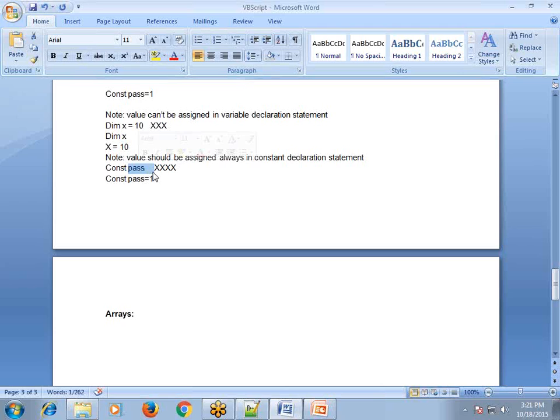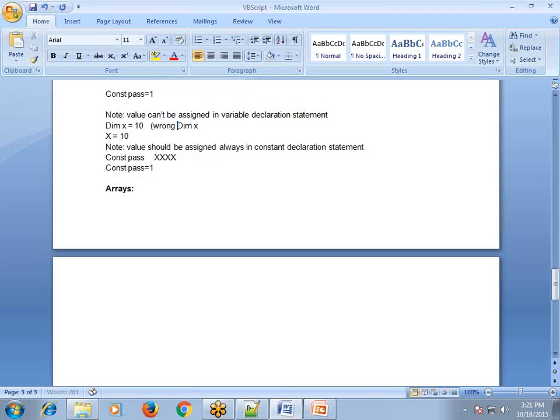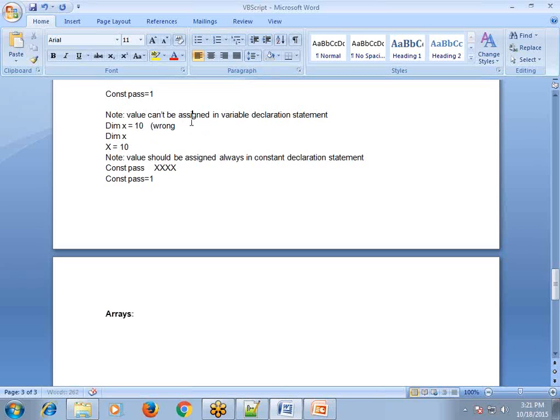Could you please mark the first statement as wrong? Yes, it is a wrong statement. Below also, it is a wrong statement. Here also, Const pass, a value is expected below. Yes, that's wrong. Are you clear? Put the X mark here below.